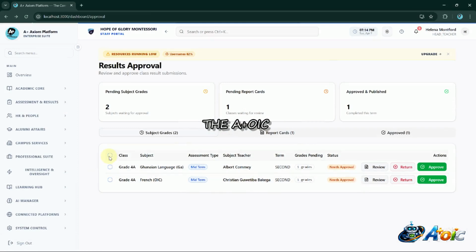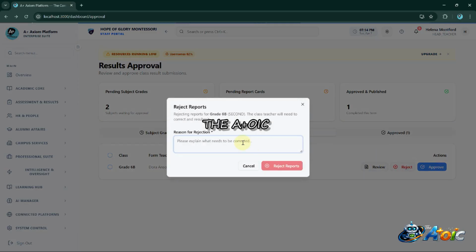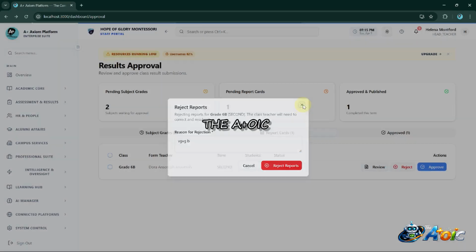Let me just approve. Let me leave this one. We can go back, and in case under review you realize there was something wrong, or maybe so and so student hasn't been added, so kindly check, and then we send the rejection back, and then the teacher will take it again and we'll do it again.